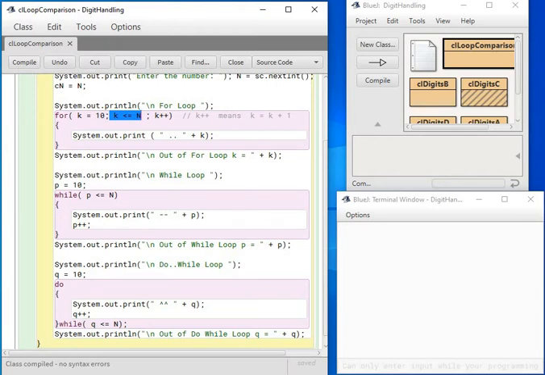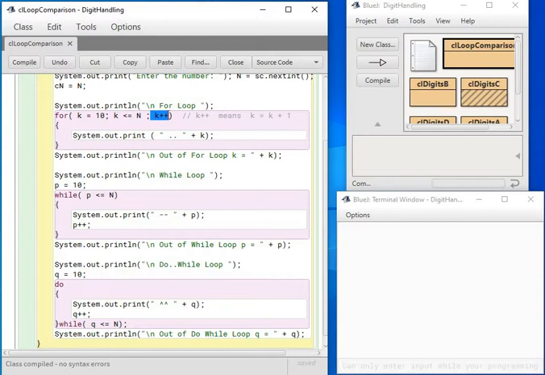When the condition is true, the loop goes in. When the condition is false, the loop comes out. Loop does not work for false. And this part is for change in the source. Just a reminder, k plus plus means k is equal to k plus 1. Plus plus is an increment operator.